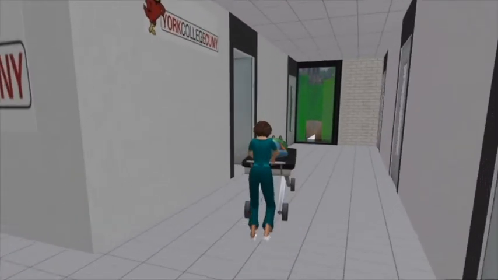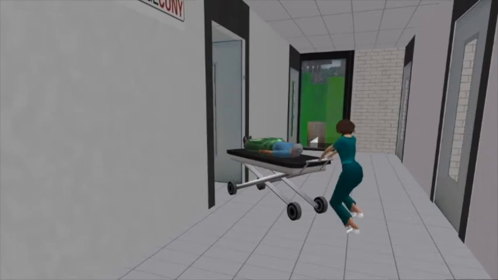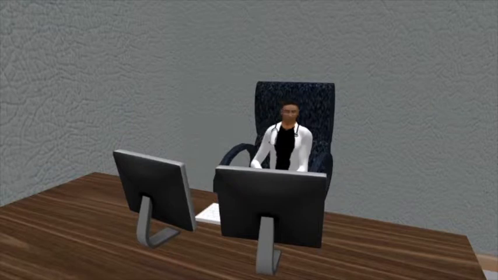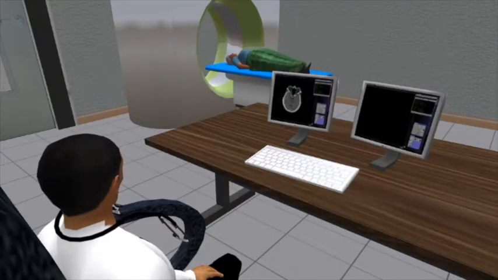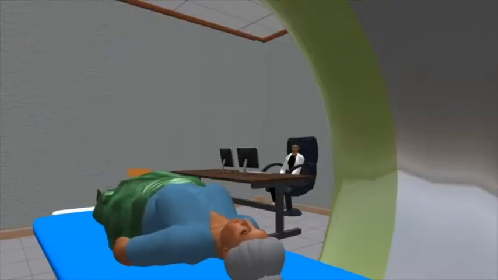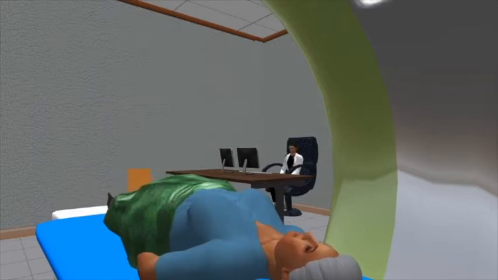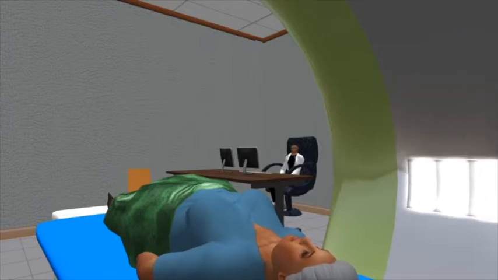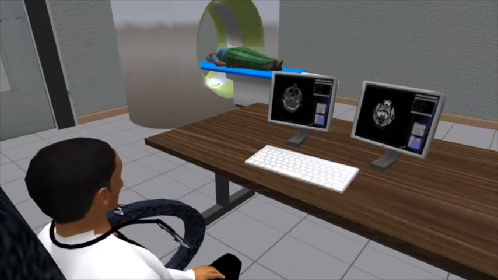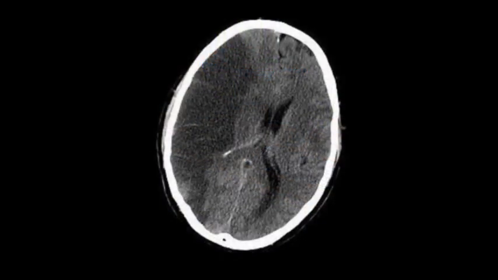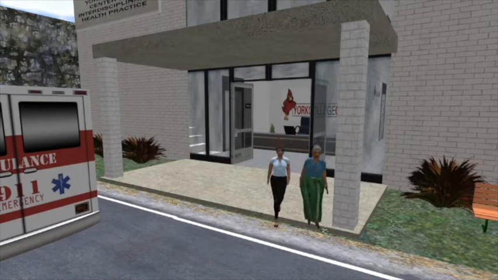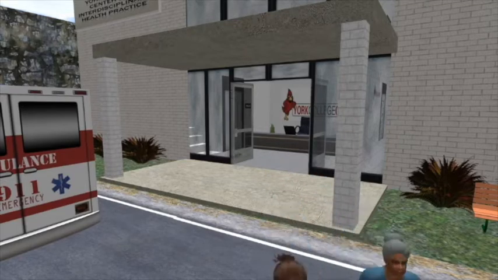A stroke patient must have a complete CT scan within 25 minutes of arrival. The computerized axial tomographic scanner combines a series of X-ray views taken from many different angles with computer processing to create cross-sectional images of the brain called slices. The CT scanner views how the brain looks, works, and gets its blood supply. Once Mrs. Bowman is discharged from the rehab facility, she will need assistance at home. She will need someone to assist with her ADLs.